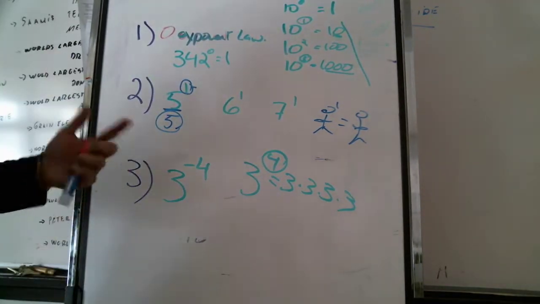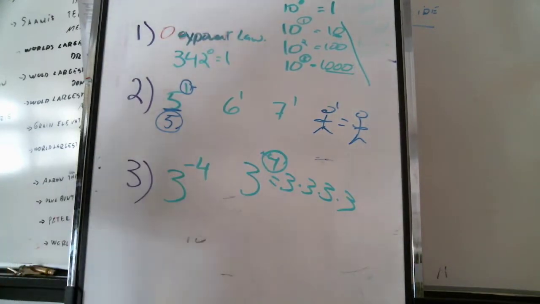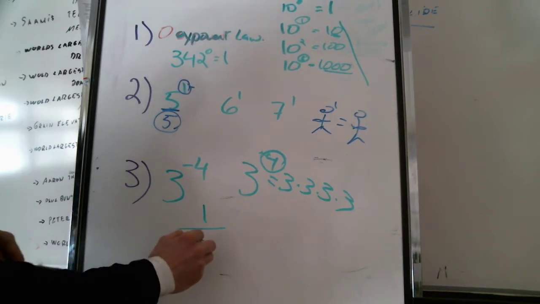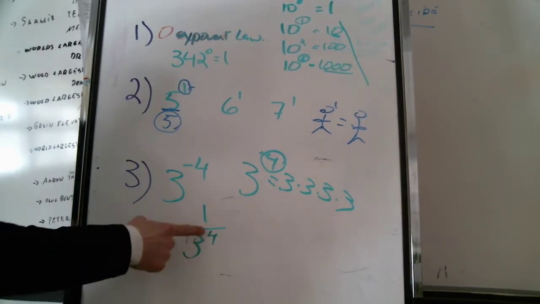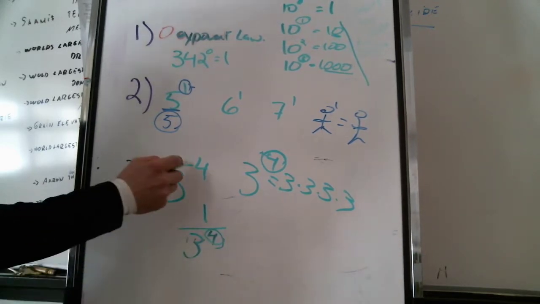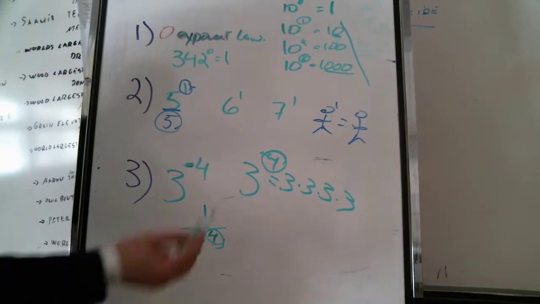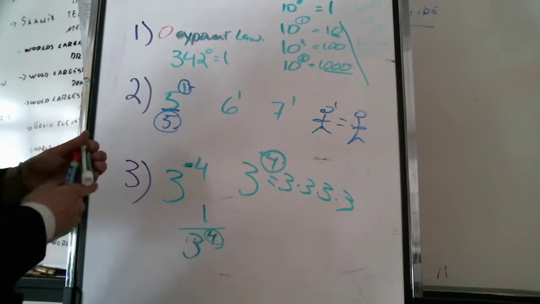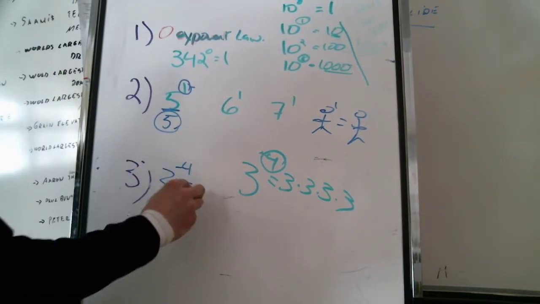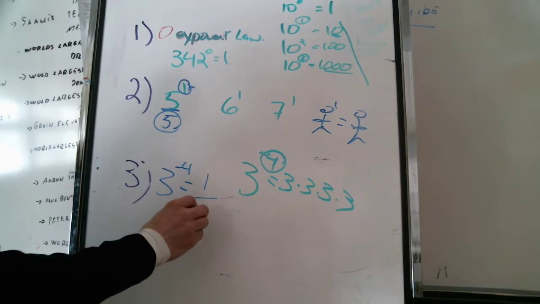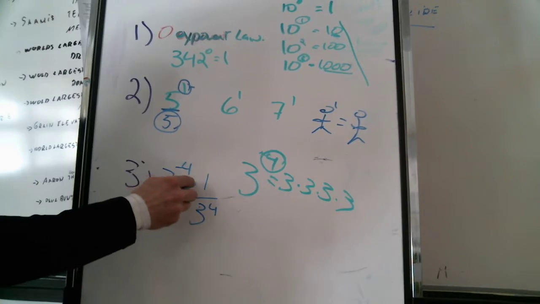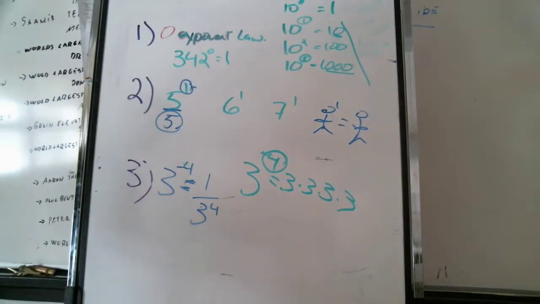Remember, negative is the opposite of positive. So what we actually end up doing is that we put this number as a fraction. When I write it as a fraction, you'll notice that it is not negative anymore, because that's what this negative means. Here's something I didn't show you in class. If 3 to the negative 4 gives me 1 over 3 to the power of 4, these things are the same. That equal sign means they're the same. They're two different ways to write the same thing.